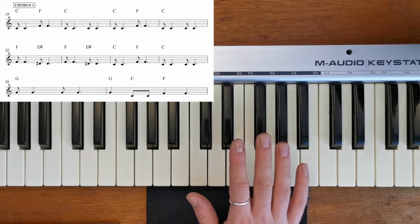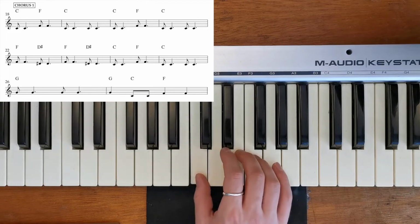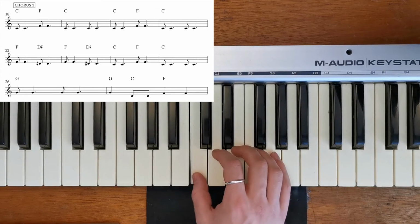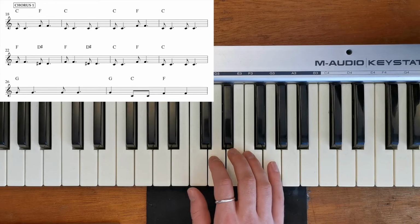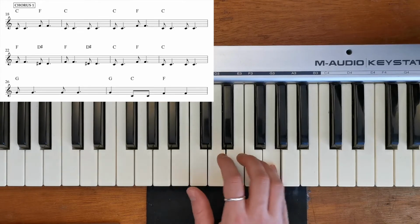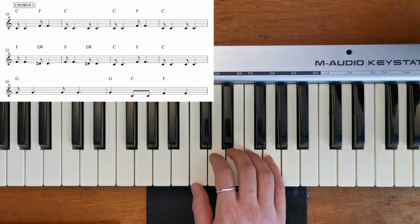We're just doing that, and then we go back to the C to F and back to C again, but that's just once, all right? C, C, F, F, C, C, C, C. And then finally, we've got one bar of the G, okay? Doing the same pattern, so it's pattern three, G, G, G, G, G, G, and then G, C, C, F, F, C. Okay, so that's the chorus.